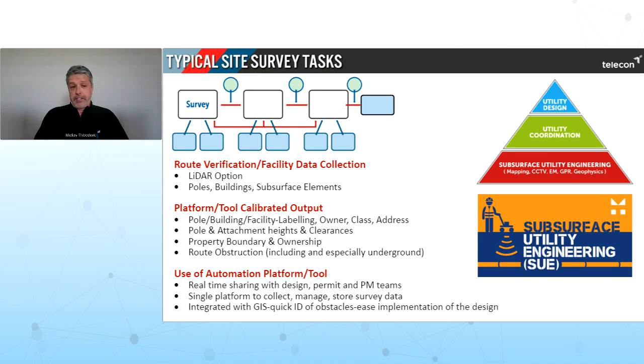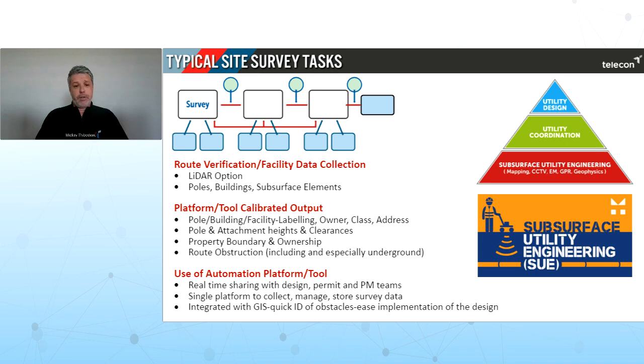I'll start with site surveys here. When you're starting a fiber to the home project, it starts with an idea from the customer. It's usually a community, a boundary area. Sometimes all you get is an address list. But proper project planning is important at this stage. They know what they want done, but it's your job to take that info and create a project that will fit into their ROI. So it starts with a survey, and get this part right, because this is the foundation of all your steps moving forward.